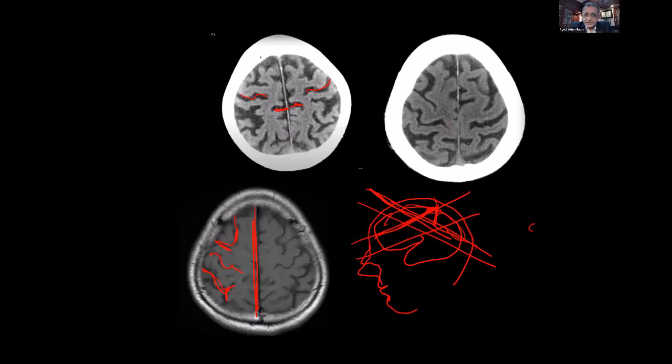So here the central sulcus is over here. Don't go by where it is. Here, if you divide it in half, the central sulcus is over here. In this one, the central sulcus is below half, right? So it all depends how the patient was positioned and how the sections were cut. So don't let yourself get fooled.